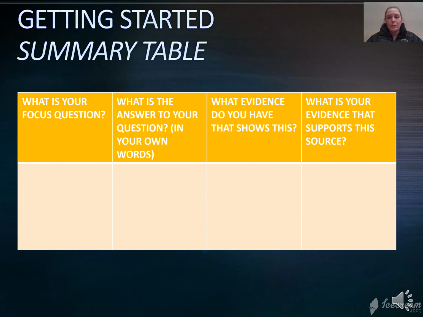So this is why I've been forcing you to write those reflections about what's the answer to your question so far. Because what you're going to do is set up your focus question, and then you're going to put what you think your answer is, and then you have to start going through your evidence. Now, in the outcome, my advice is you don't put anything to an outcome unless you have at least two sources that support it. And even then, two sources would be like the bare minimum.